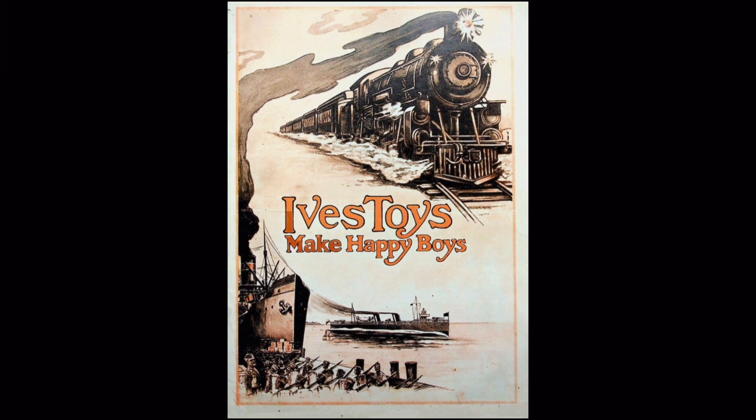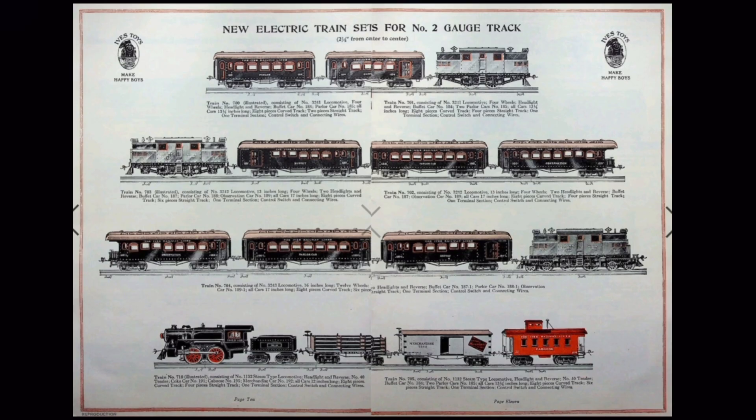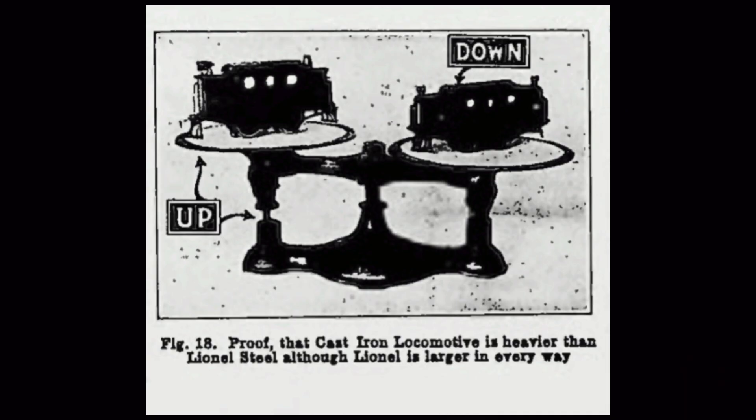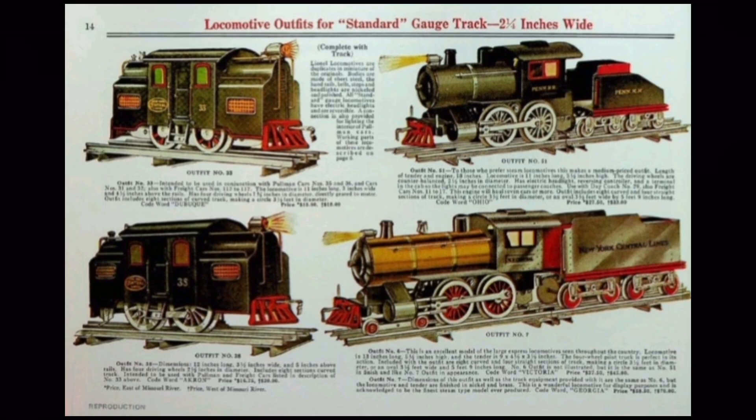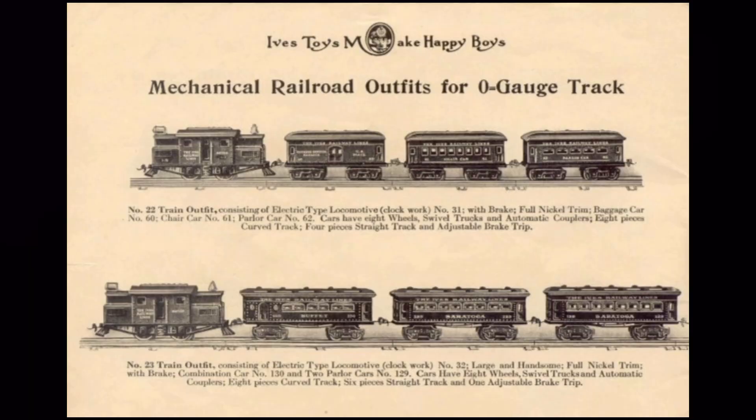Following World War I, Lionel emerged as rising competition to market leader Ives. Lionel couldn't beat Ives when it came to the quality of their toy trains, as Ives' trains were better detailed and more realistic than Lionel's. Joshua Lionel Cohen took up an aggressive advertising campaign to knock Ives out of its lead in the toy train market. Lionel published ads portraying the supposed poor quality of Ives' models. One famous depiction includes both a Lionel and an Ives model crashing to the floor — while the Ives cast iron locomotive is drawn broken into many pieces, the Lionel sheet steel engine is in almost perfect condition. Lionel's criticism of Ives was ruthless, as Lionel often faced their best products against Ives' cheapest.